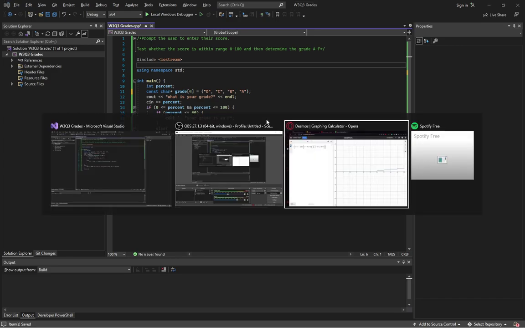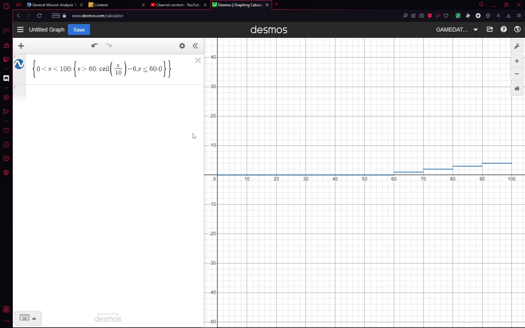I've actually prepared a visual demonstration for this. So first we make sure that our input is between 0 and 100, and looking over the entire function, it goes from 0 to 100. After that, we check if it is less than 60 right here.